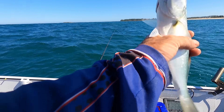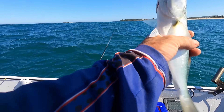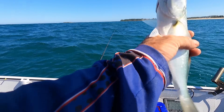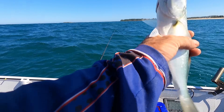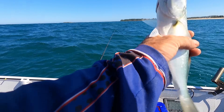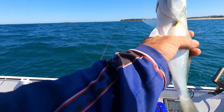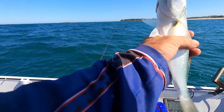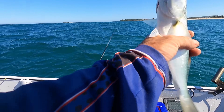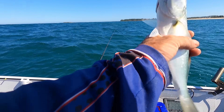Just take the backbone out of him. I'm using a 7/0 circle hook on this — if I get something decent I'm trying to get it in the corner of the mouth. All right, get him out there. Bloody hell — looks like the whole tailor frame's gone off here, just bent over. It's on the surface — the thing might be a hammerhead. I knew this shark fishing would be going off.